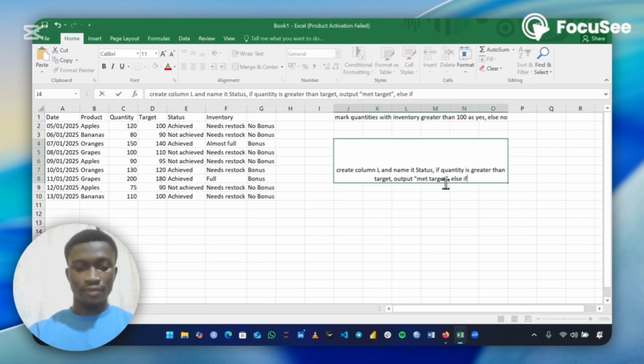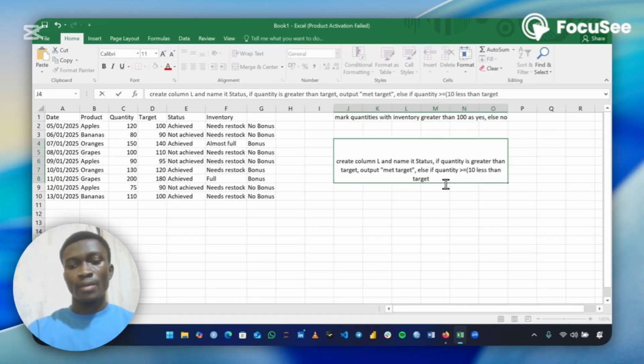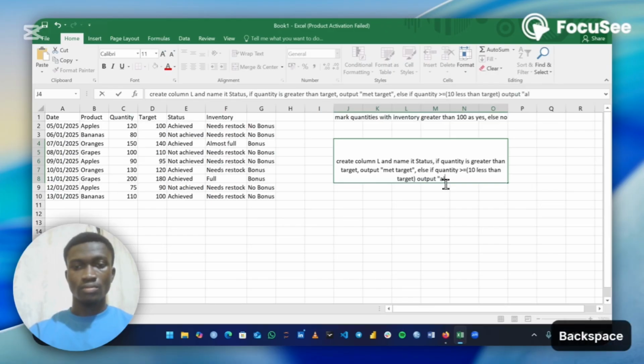Else, if quantity is greater than or equal to 10 less than target, output almost.